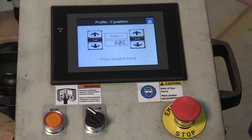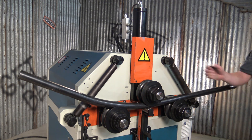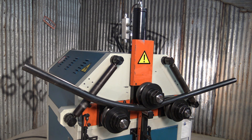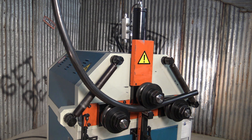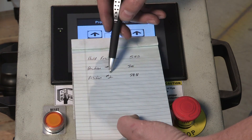Now we're ready for bend number two. We're going to take our soapstone and paint marker and make another reference line. We're going to apply more pressure on that roll, putting a more severe bend — whichever you want to do here. Then we're going to press the foot pedal to make the bend. We're at 988 now. We're going to roll the material through for a certain distance — it doesn't matter how long, you just want to get a radius you're able to measure. Now that bend number two is complete, we're at 988 for the position on the top roll. We want to document roll position number two at 988.